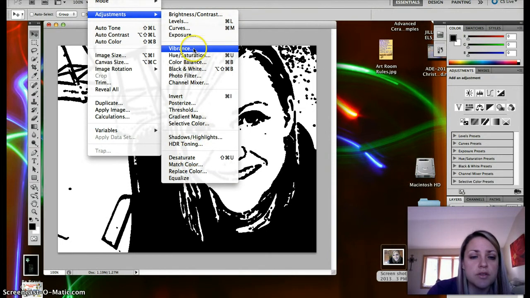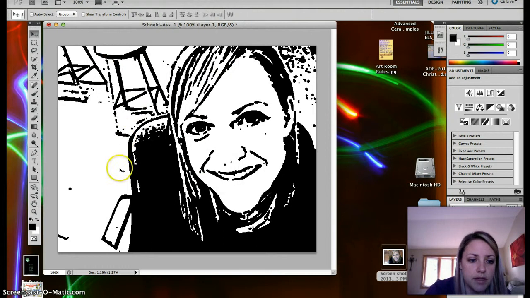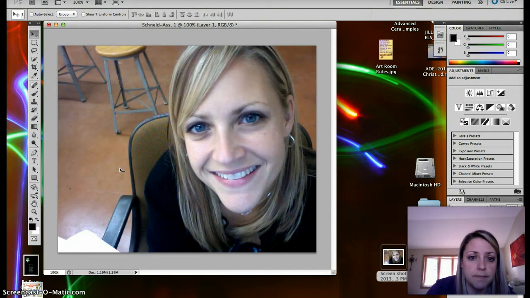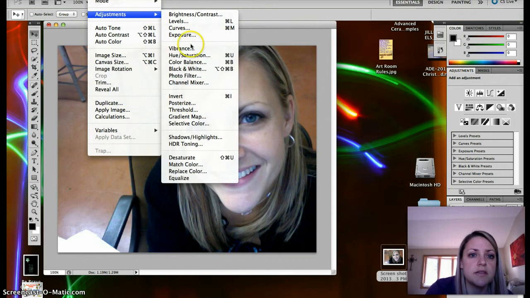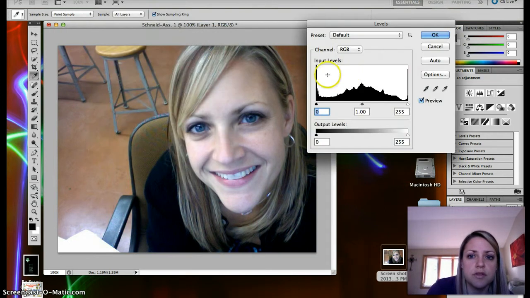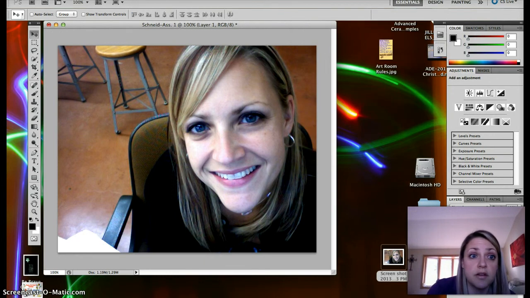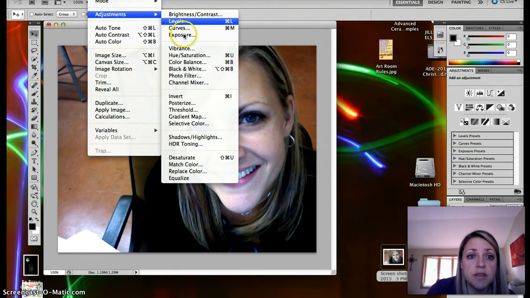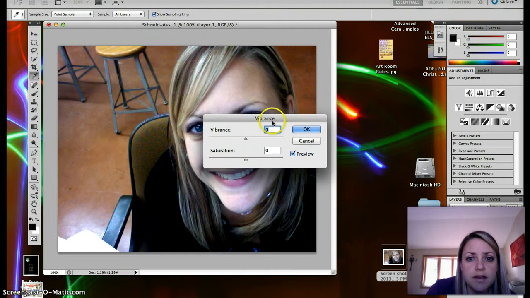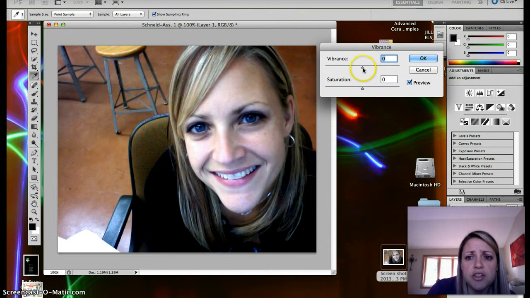You can swap colors. Let's go back to my original. Let me see if I can. If you hit Command Z, that will usually take you back. So let's go to Image Adjustments, and I'll show you the levels first. If I click on this, I can just play with how dark and make it more vibrant looking, if my colors didn't quite turn out so good. Especially this was one from just the computer. That definitely looks better already. Go to Image Adjustments, look at the vibrance. I can make it look like an old-fashioned type picture.